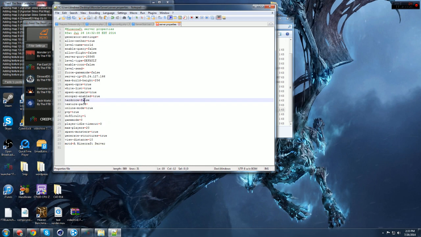Hardcore, if you wanted that, you can enable that. PvP, enable your difficulty, your game mode. Max players, I'm going to just set it to 5 for even more security. Your message of the day. This is a test server. Go. Spawn monster, sure. We'll change the level name to test world.